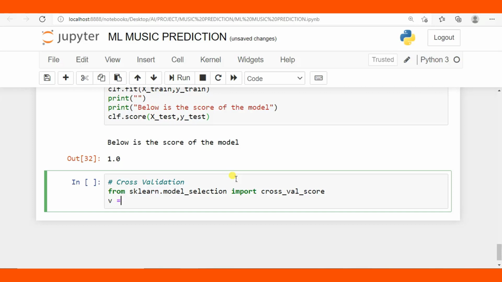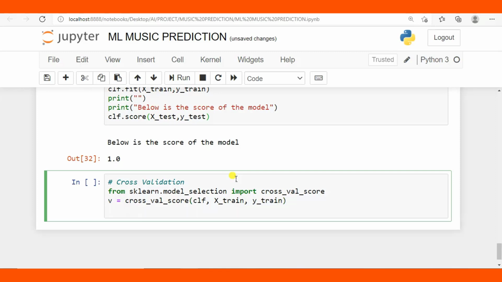Then v is equal to cross_val_score, here I pass the name of the classifier we're going to use, then X train, then Y train. After that, cv is equal to 3.